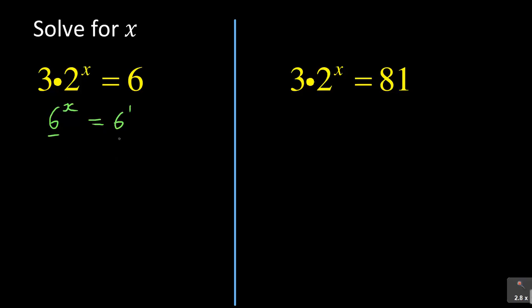Now they know that that is power 1. And then, therefore, the bases are the same. If the bases are the same, then they use the law which says a to the power of m is equal to a to the power of n. If the base is the same, therefore, also the exponents, m is equal to n. So they also say X, therefore, X is equal to 1. That is how they will solve that. But now the wrong thing to do is that part of multiplying that.